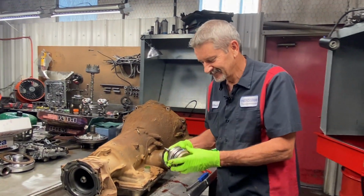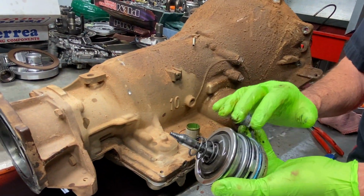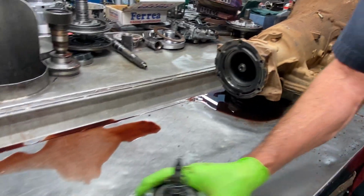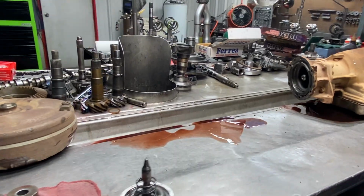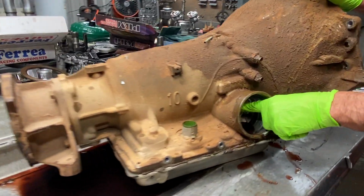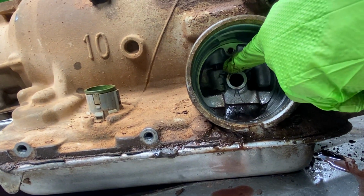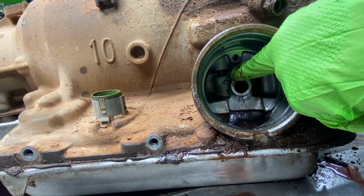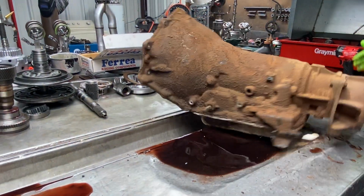But anyway, like I said, this is just your factory servo here. We will put a Corvette servo in here and put a wide band in it, too, with your Z-Pack and stuff like that. You always want to check this capsule right down in here, guys. Anytime you get your case out of the washer, you want to make sure this capsule is flowing, put some solvent in it, and make sure it's sealing on the other end of it. Pretty simple.